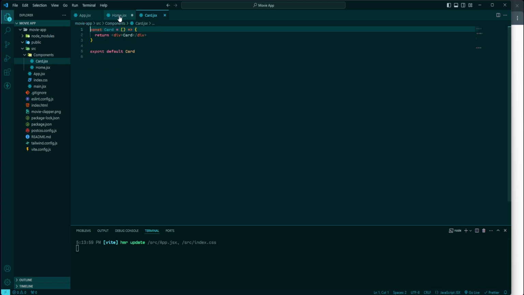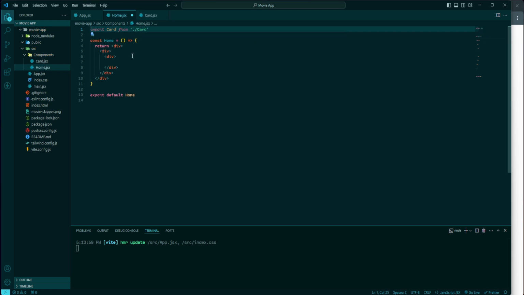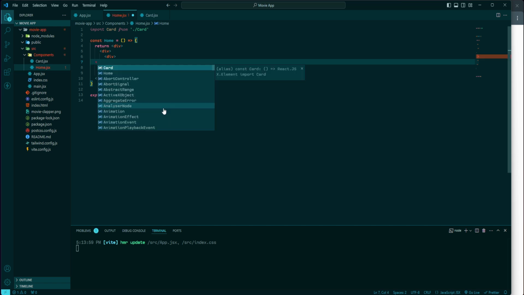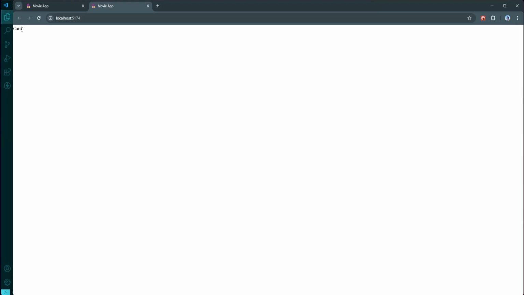Then go to the home.jsx file and import the newly created component. We need to import Card from card, and we have to nest it here inside the div element. So we need here Card. Now if we go to the browser, we'll get here the content of the card component.